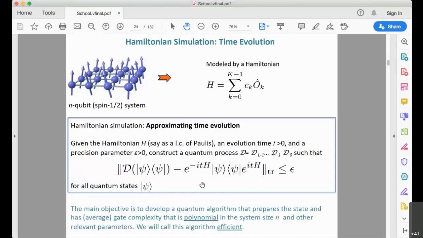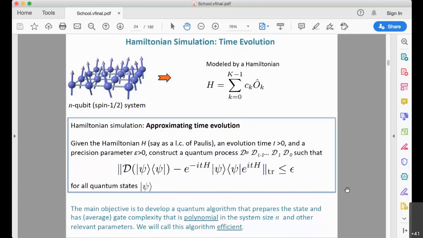And you can go even more general. You can think even of a quantum channel, and Graham talked about quantum channels so far, where I take my quantum channel, I input the state psi, and now I want that quantum channel to output something which is epsilon close to the evolved state that I wanted to prepare. Here I'm using the trace norm because the trace norm is a suitable norm for this problem. I won't be able to distinguish the state prepared by the quantum channel from the actual quantum state with an experiment with probability greater than epsilon.